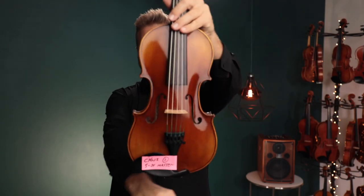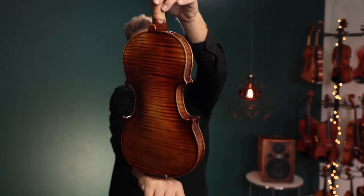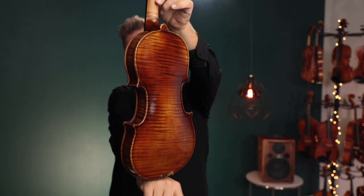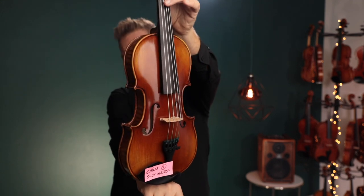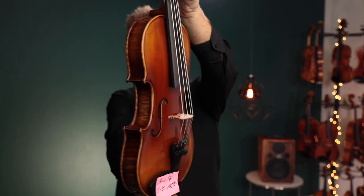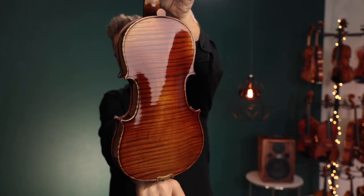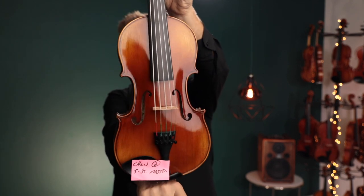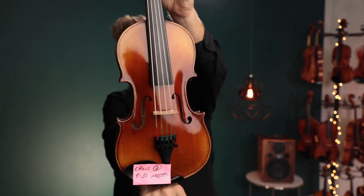I have two of the Fiddlerman 5-string master violins to show you. This is number one. Number one. Up second, this is Fiddlerman master 5-string number two. Again, these are built on a violin body. And this one, I believe, has a dominant C string. The rest are all Visions.